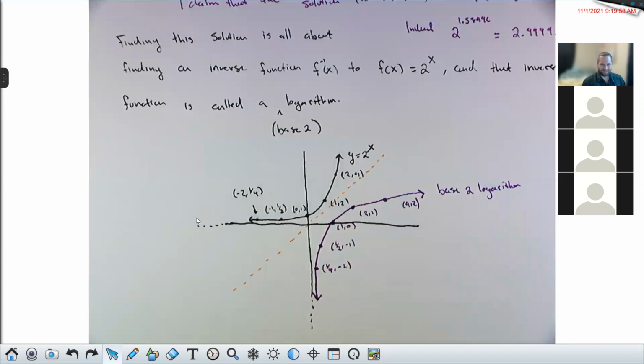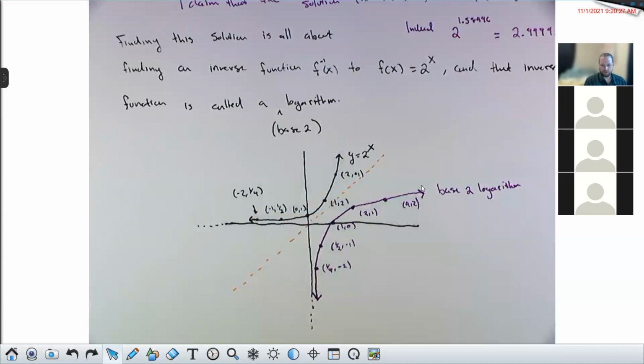They're not nice in some other senses. Exponentials have domain all real numbers. They'll take any number you want and they're happy. Logarithms, their domain, there's nothing over here. And they have a vertical asymptote, which are kind of problem points. Those are places where a function is undefined. So the logarithm's domain is just the open interval 0 to infinity. It's the range of the exponential.